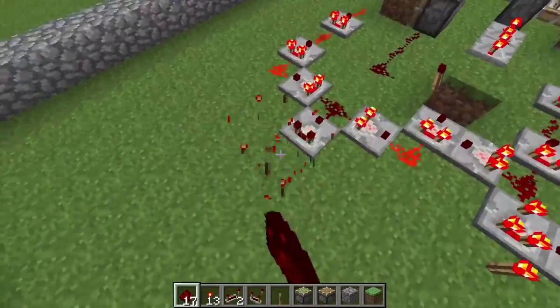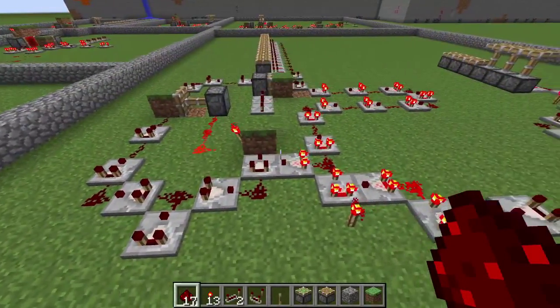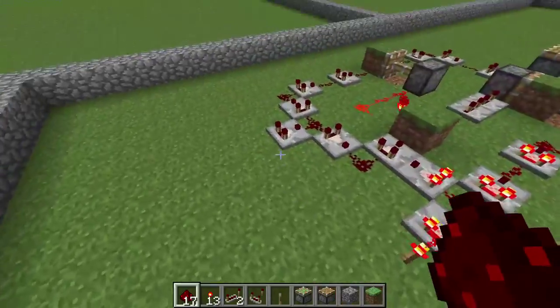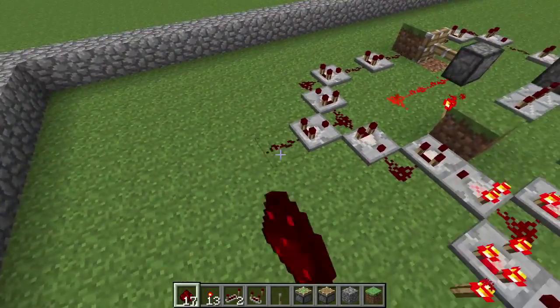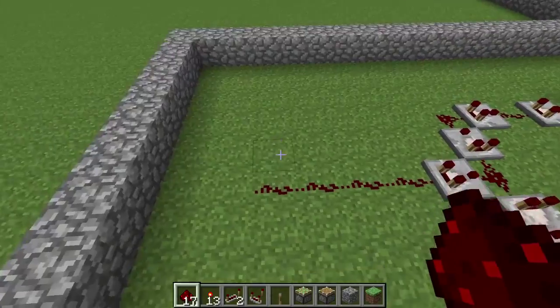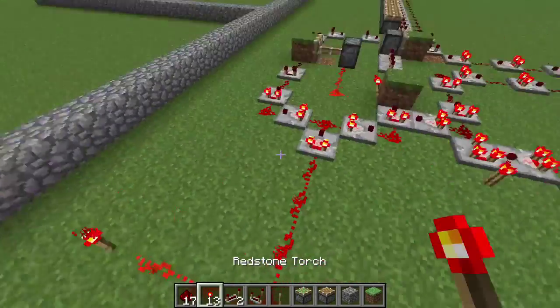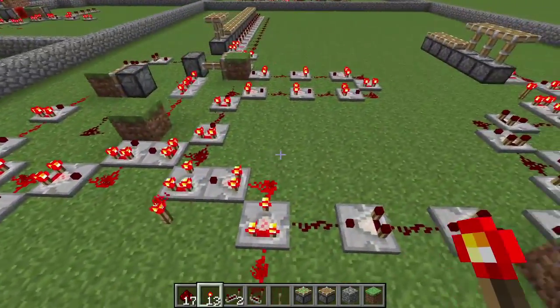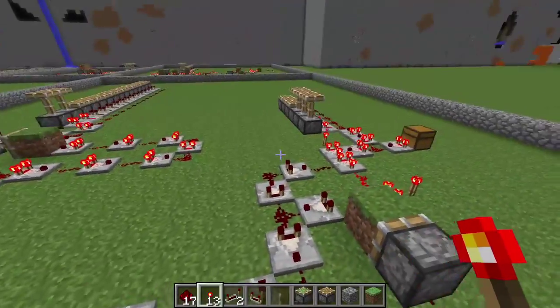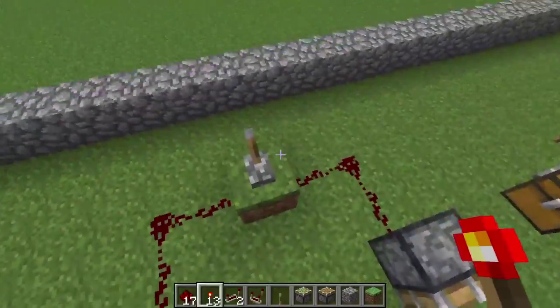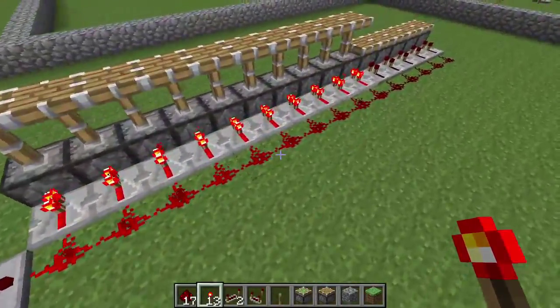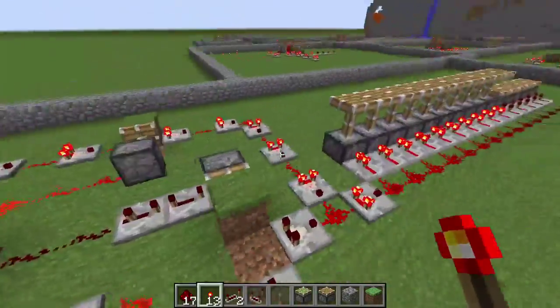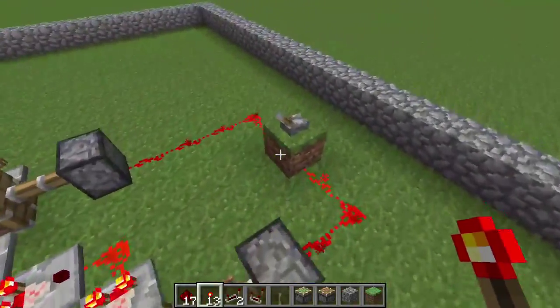Let's not go to 15. We're starting at 2. Right now we're going to 0, which is why those pistons came down. But let's go to 10. Alright, so now we're starting at 2, going to 10, incrementing by 3. And there's our lever. So 2, 5, 8, 10. There's a good example.